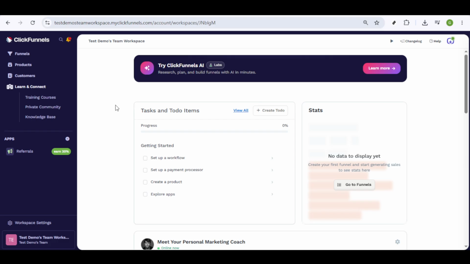To begin our journey, it's essential to start by identifying your target audience. Understanding who your ideal customer is forms the backbone of your entire sales funnel. Spend some time considering the demographics, behaviors, and interests of the people who would benefit most from what you're offering.